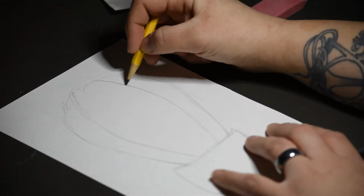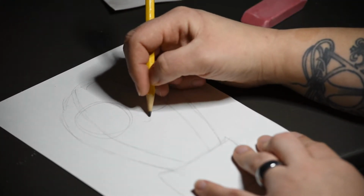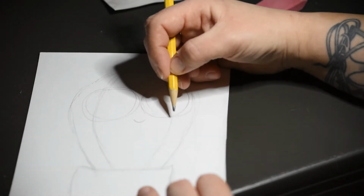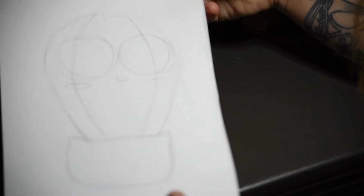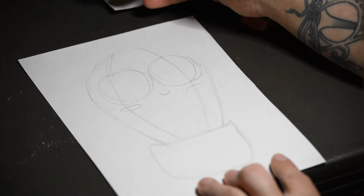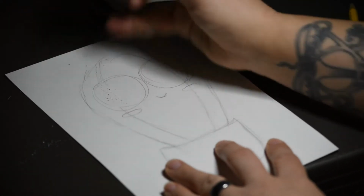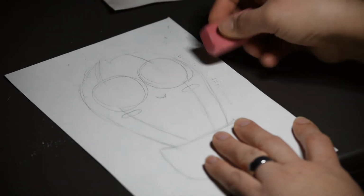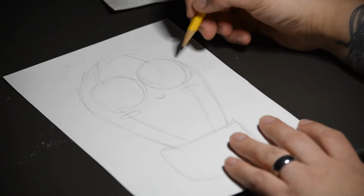Now for his eyes, two big circles. Just give him a cute little smile. If you want to give him little cheeks, you can. I'm going to give him cute little cheeks. My little cactus guy. I'm gonna erase the lines inside of his eyes. And then do the light spots, typically wherever you want him to be looking. I'm just gonna have him look over to the side here.